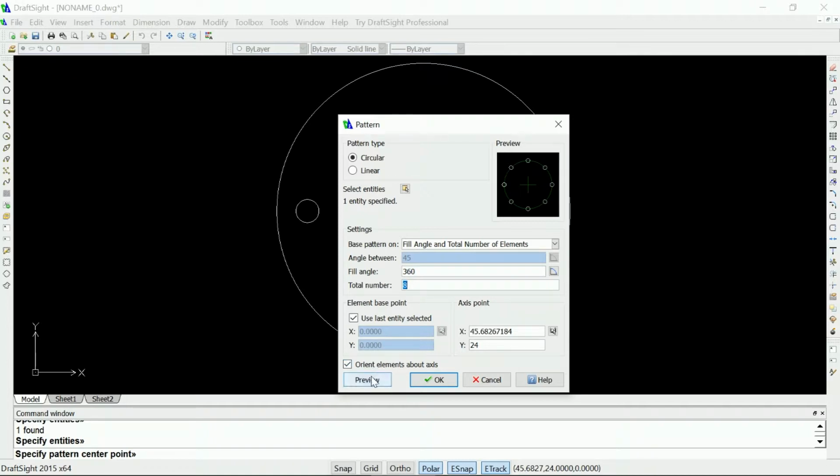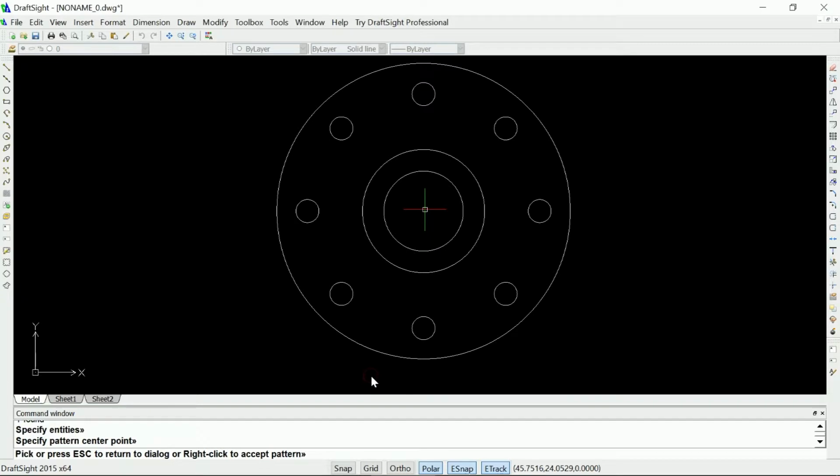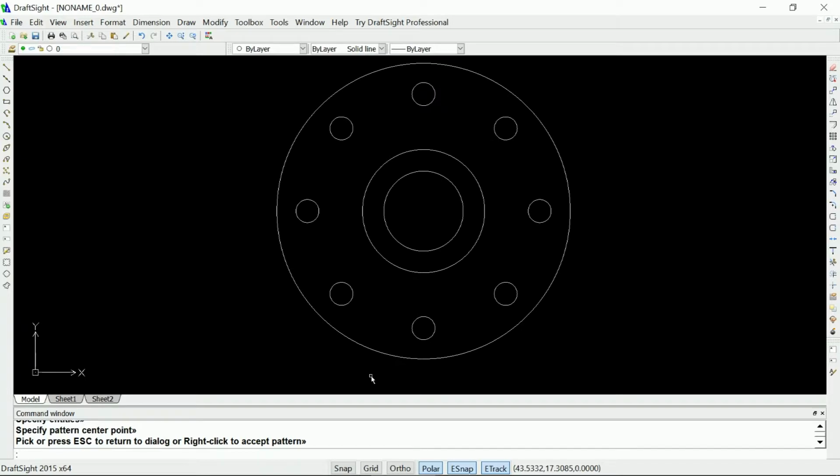So let's do a preview and see if we've done all right. So yeah, that's good. So what I want to do is right click. That will accept the pattern because we're previewing, right? So if I wanted to change something, I would press escape on the keyboard. But I'm good with that, so I'm going to right click, and I have accepted that.